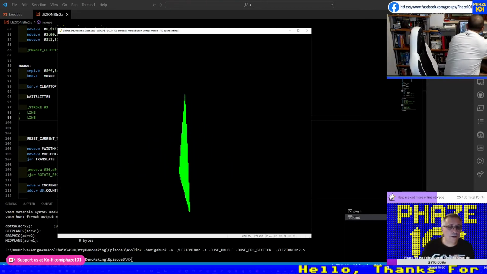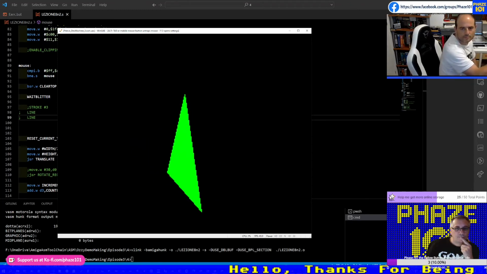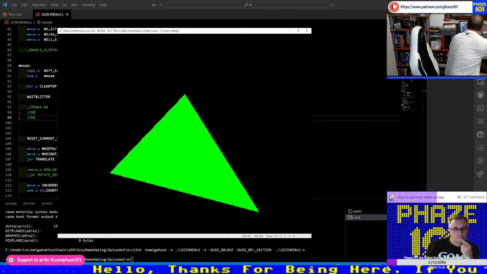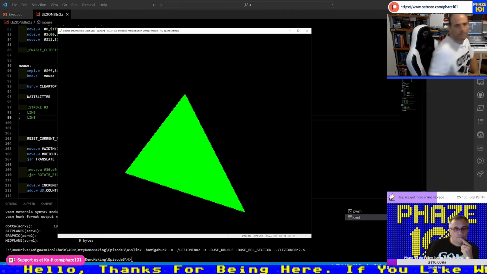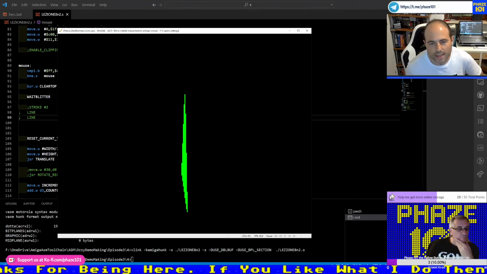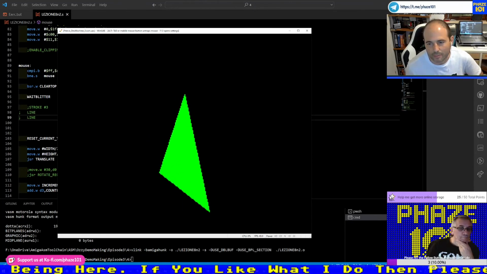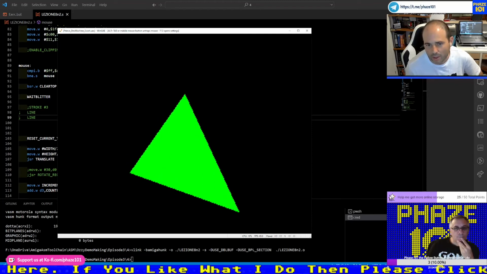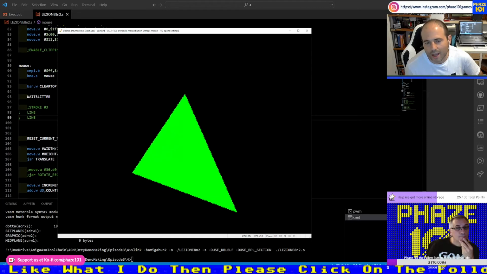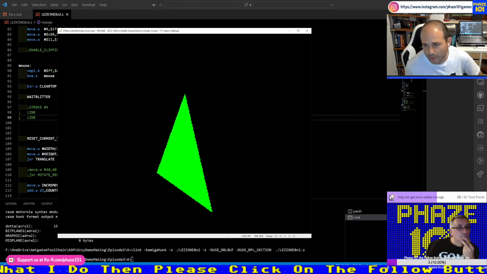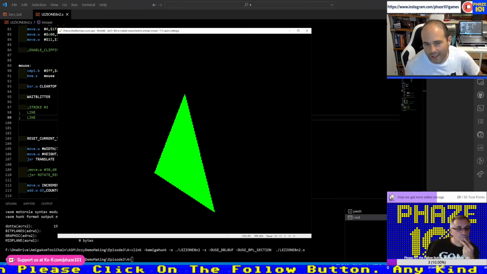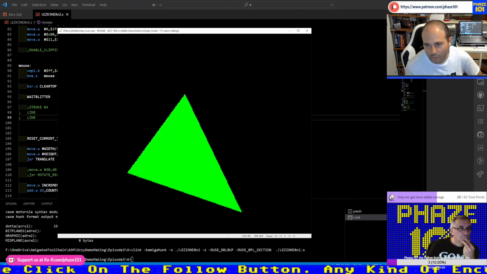Yeah, exactly. Okay, so now the rotation is more evident, I think, because we have an irregular shape. But the problem here is that we are not doing a full rotation because we are stopping at 0. So we can do it better and try to do a full rotation.